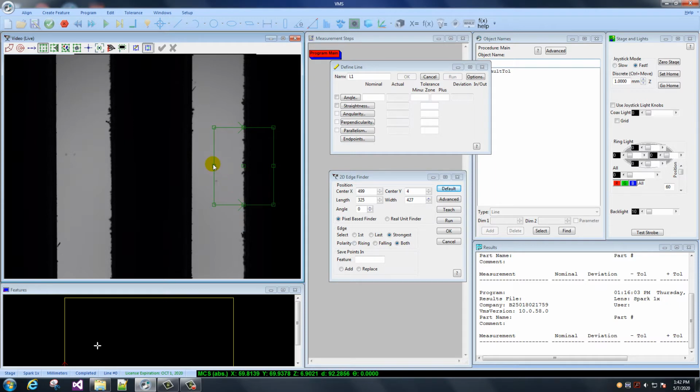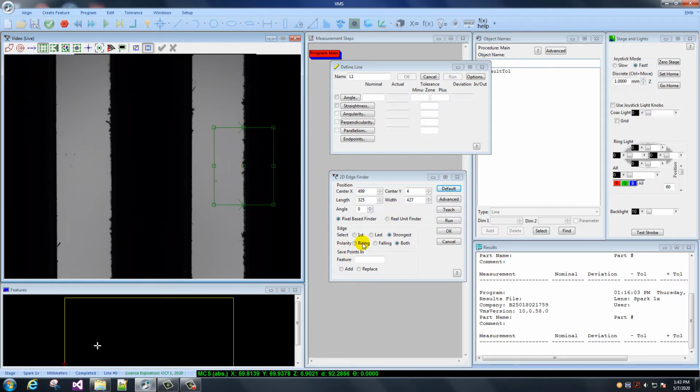So when we actually do the run of the edge finder, it will go from pixel to pixel to pixel to pixel to pixel. And it will say, okay, here's an edge because I see it rising from dark to light or falling from light to dark. In this case, it's falling from light to dark.